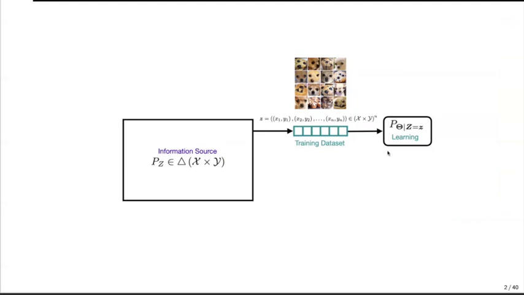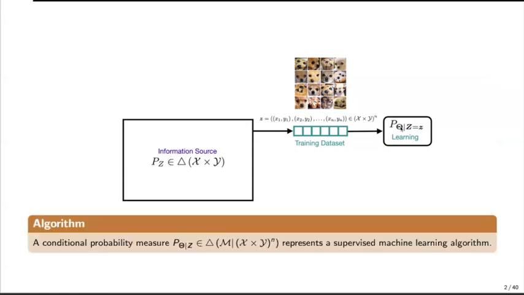A machine learning algorithm. And a machine learning algorithm in this talk is going to be understood as a probability distribution over the models that we will call theta, conditioned on a data set, right? So for each data set, we will have a probability distribution over the models. And this is an idea that I would like you to keep in mind, because this is what we will call an algorithm. Right.